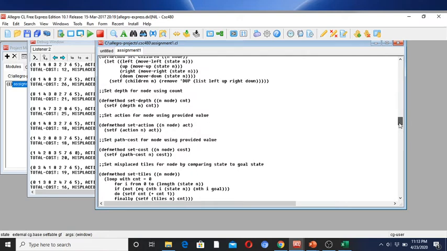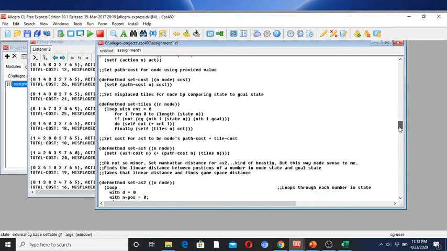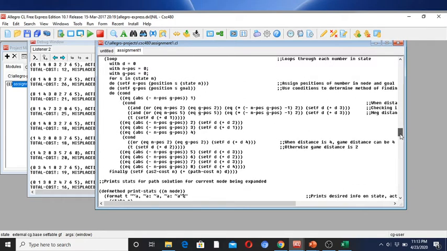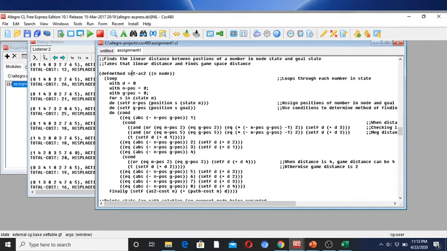So moving down, looking at some of those creation methods, primarily these are just to make the above code for generating successors a little bit cleaner to look at, except for the one that is creating the A-star search 2 cost. So all of the work to generate the Manhattan distance is actually done in here.